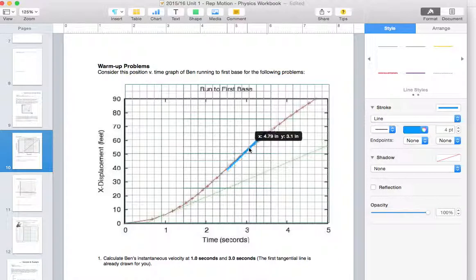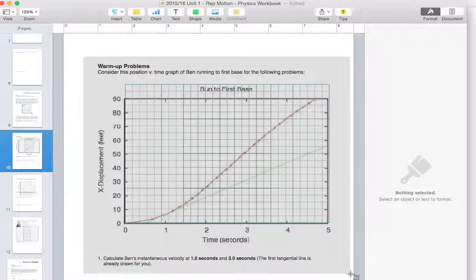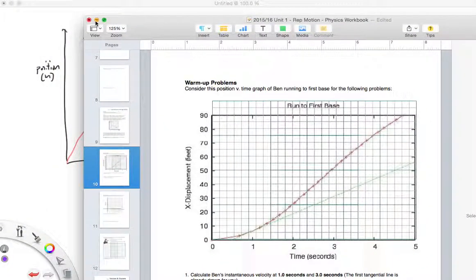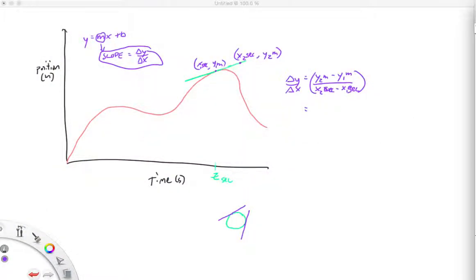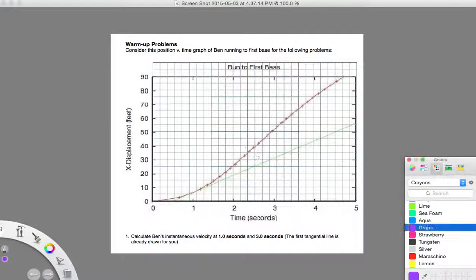Okay, let's just say that it is at this angle right here. This is the tangent line. Actually, no, let's not do that. I'm going to do something slightly different here. I'm going to just take a quick screenshot of this and use this in the drawing program. Hold on. Okay, I'm going to close this. And here's a screenshot. Don't save. Okay, so it's already drawn for us here.